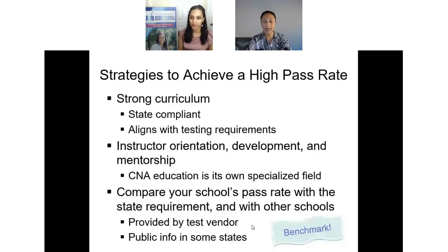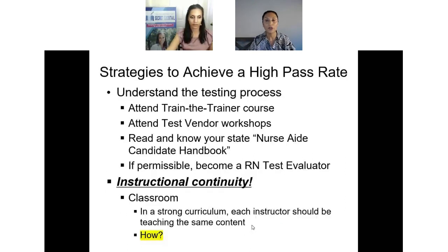Exactly. And with that, I just want to interject. It's important to be having periodic meetings with your faculty and your leadership to go over this information. Hey, we're doing really great, you bought extra resources for me, we got extra mannequins and it's showing on our pass rate. I think it was a good decision. Or, you know what, we have some work to do here. We had a decline. Something's going on. We've hired too many new instructors and it's showing in our pass rate. So again, you want to have a comparison, because you don't know where you're at until you look at where the field is as well.